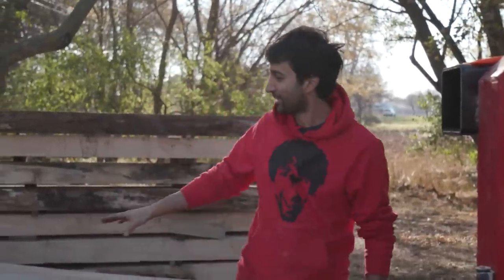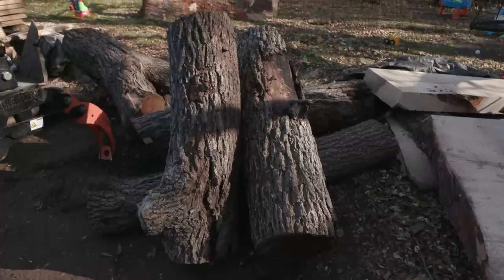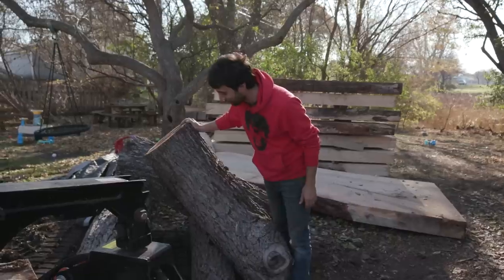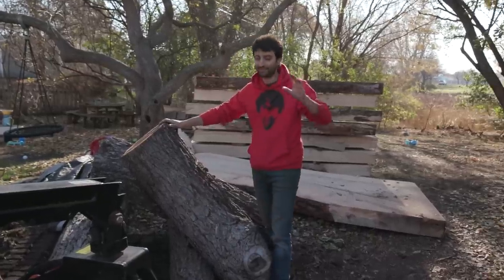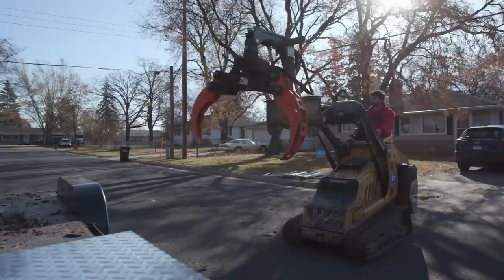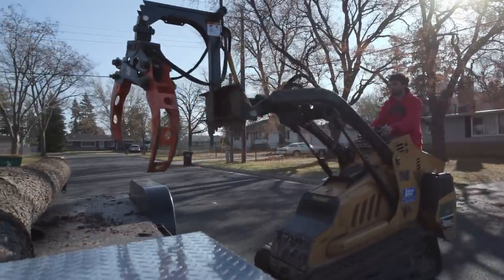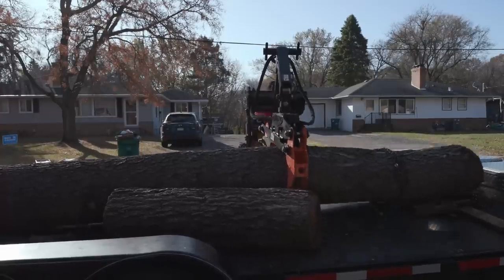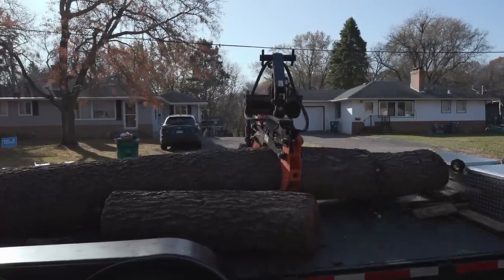So today, John actually brought by a bunch of, for me, small walnut. So we're gonna be cutting up some smaller walnut logs for John. His dad's here as well. He brought a 17-foot long cherry log all the way from Michigan. So we'll get to that later too. But John would like to make a table.